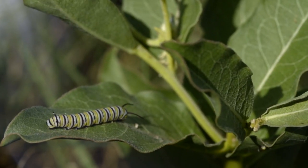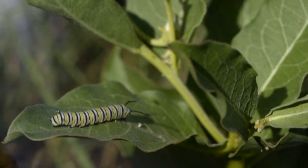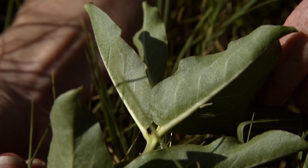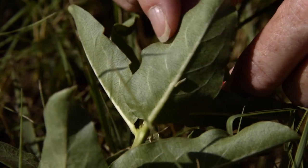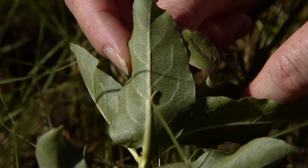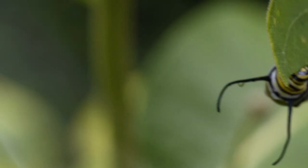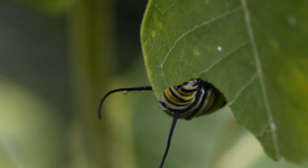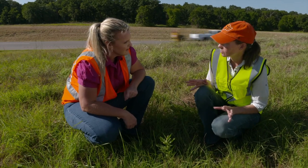We've got a small fourth instar here, one that's made it through a couple of instar stages. And I think we've got one right there. And then we've got a little first instar. Right now we're seeing a lot of eggs and early instars, but in a couple of weeks we'll start seeing more late instars. The timing's pretty good for most of them to make it through. So these will still make it. Yep. Good. To make it through their life cycle and then join the peak migration.